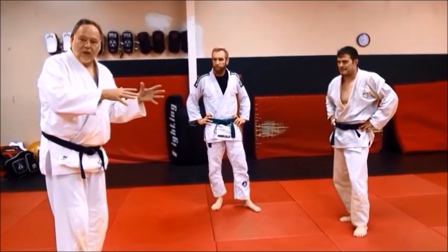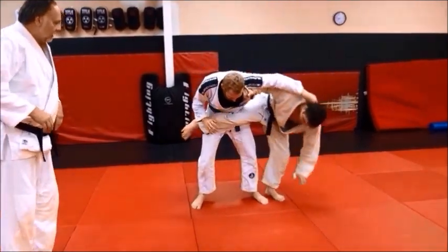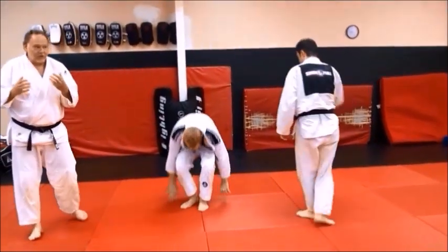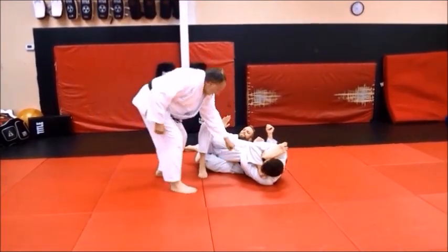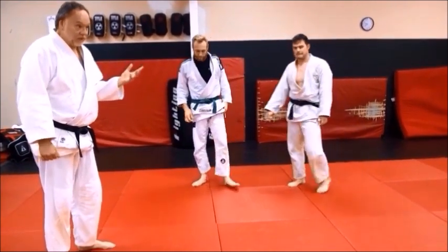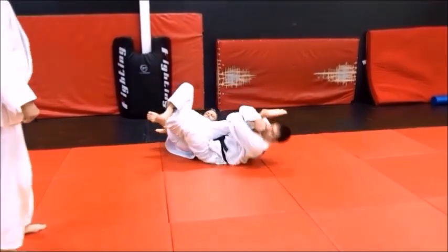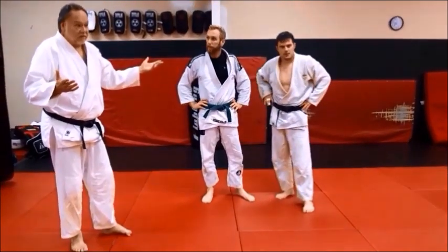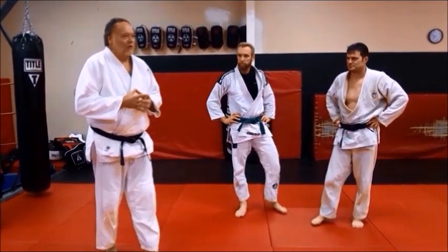It's a safer and cleaner technique — in sambo this could be a four-point move, and it flows directly into a straight knee bar. After the throw, watch how he collects it: very simple, just collect it, trap it, and lean back. He hooks, traps, gets on his hip — not on his back — and arches. It's a simple but effective conversion to a straight knee bar. From a sambo or jiu-jitsu scoring perspective, that's a four-point takedown right into a submission. All roads lead to submission.